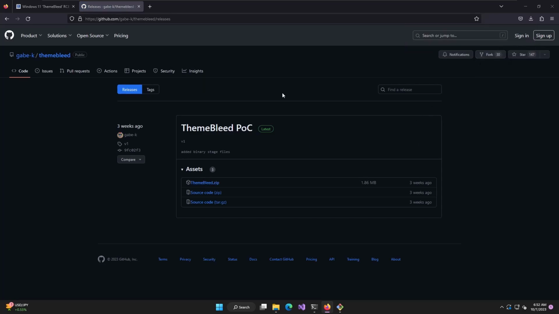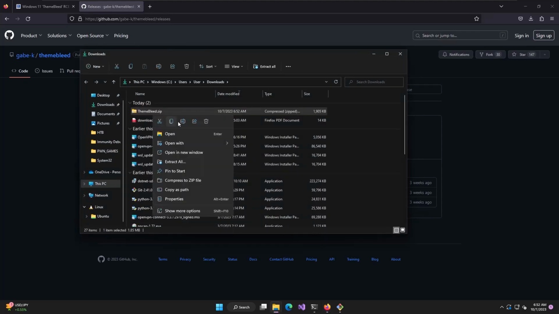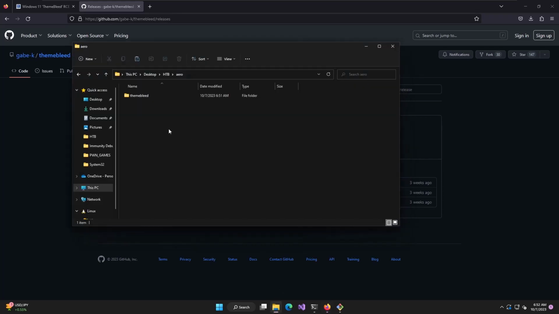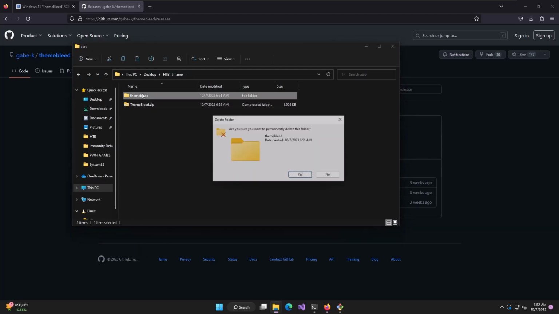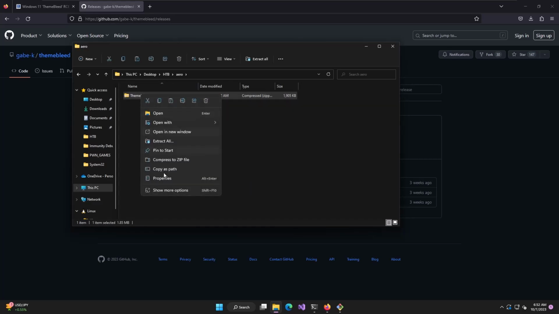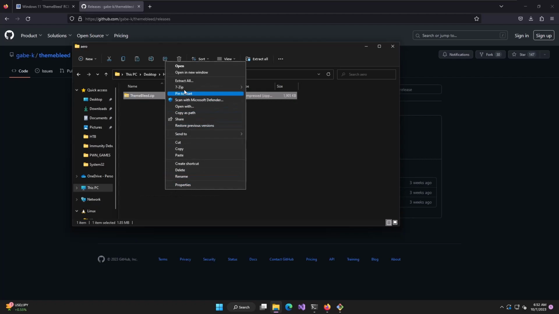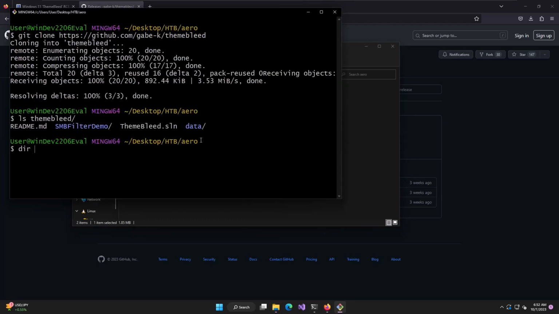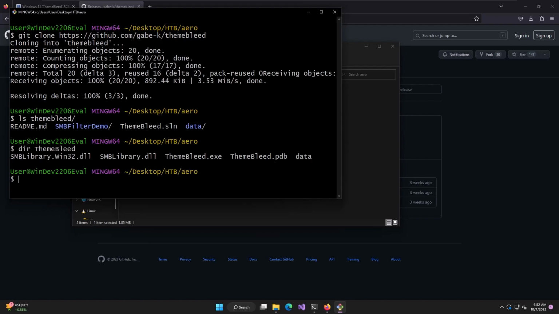We'll copy it, paste it here, and remove our directory. We will unzip it using 7-Zip. Okay, and now dir ThemeBleed, and there is the exe file. So we have downloaded the right exploit.